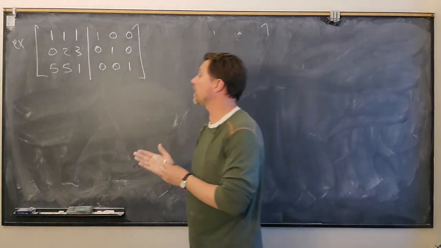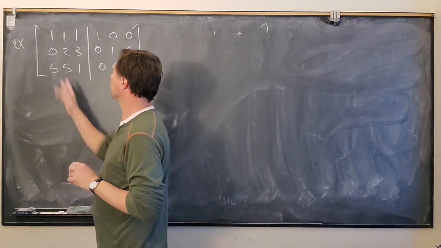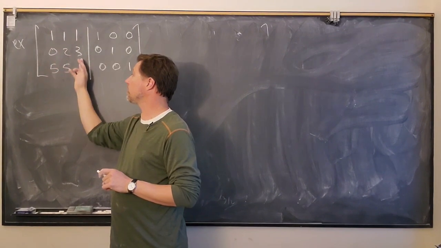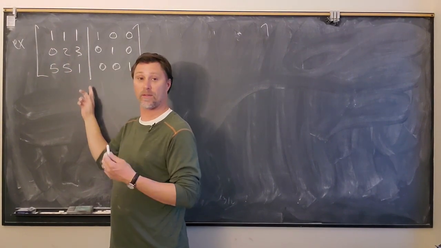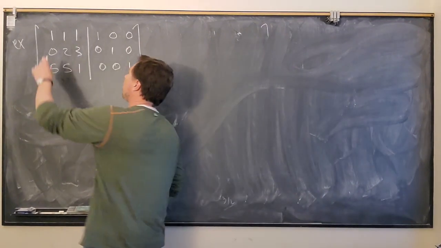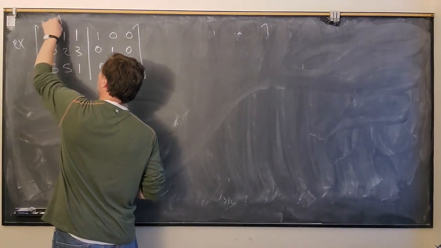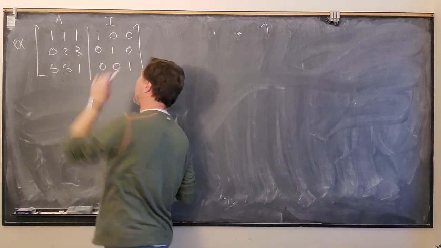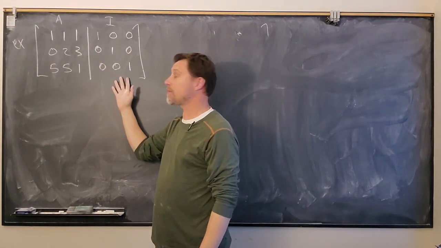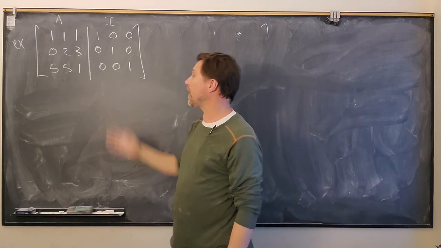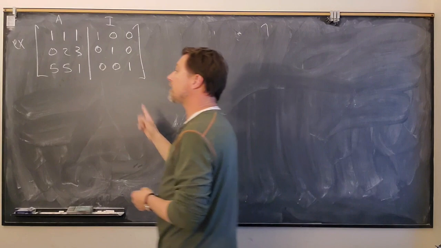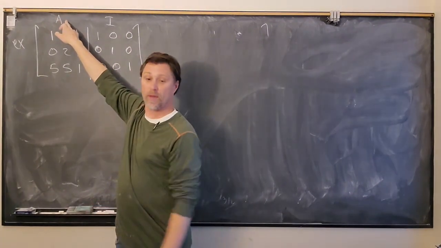Okay, so now I want to see this algorithm in action. The matrix that I would like to find the inverse for is this one right here on the right-hand side. So I've got 1, 1, 1, 0, 2, 3, 5, 5, 1. Think of that as the matrix capital A. And we would like to find A inverse. So the setup is put A on the left-hand side, put a slash, put the 3 by 3 identity matrix on the right-hand side, and now I'm going to do row operations. I would like to get the reduced row echelon form of A.